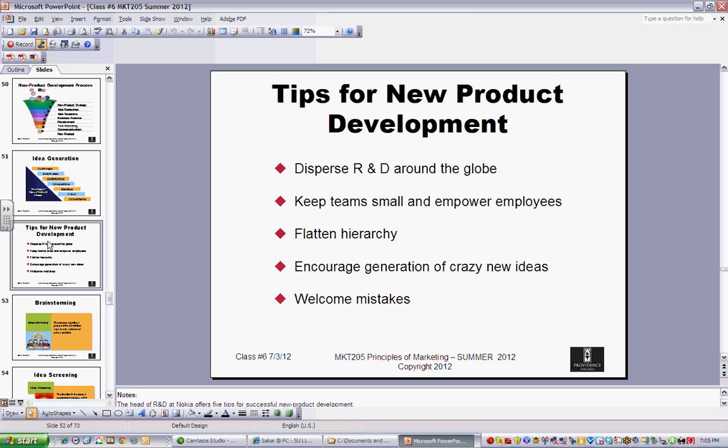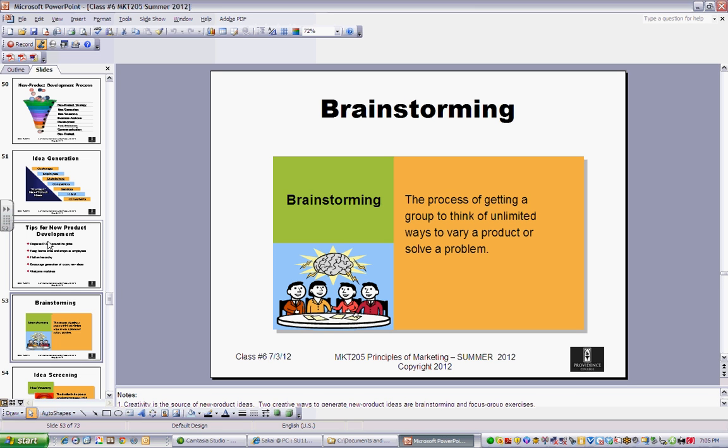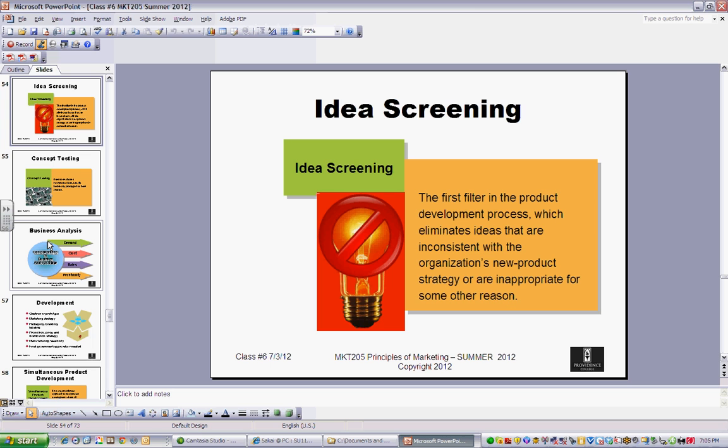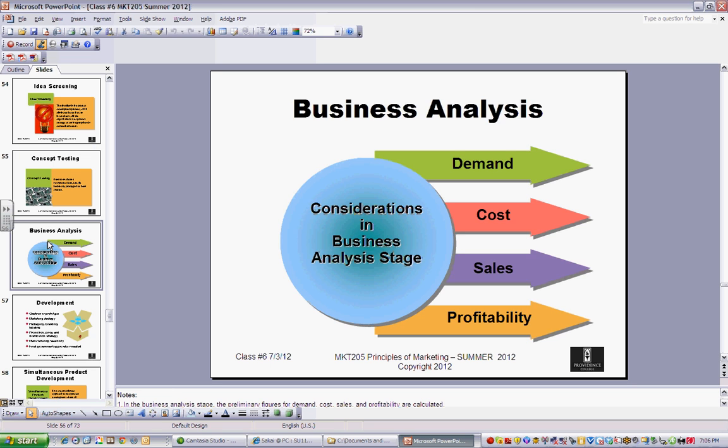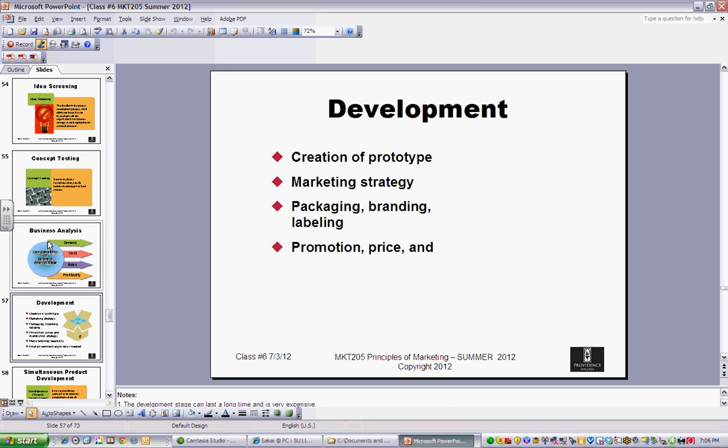The next slides talk a little bit about the process of how ideas get done: brainstorming, which you may or may not have been involved in, idea screening, testing of concepts. A lot of time test marketing makes sense. The only issue with test marketing is that when you go to market, you kind of allow both customers and competitors a little peek under the rug. And when you do that, you have to make sure that you do it in a controlled manner and you minimize whatever exposure there would be of what you're trying to do, especially if it's a really new idea to your competition. Business analysis is looking at the financials to make sure that it makes sense to go to market.